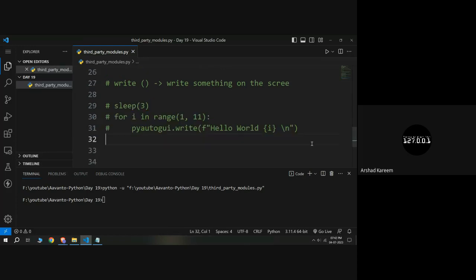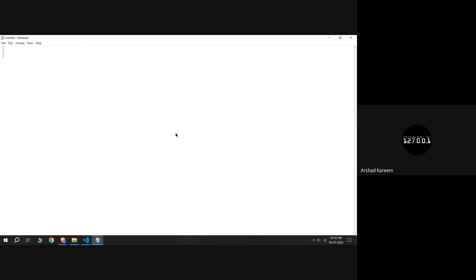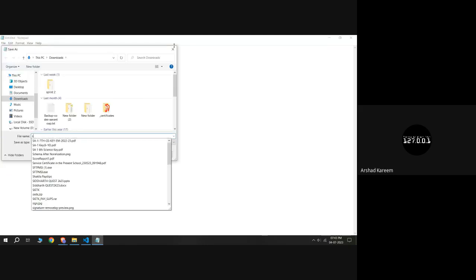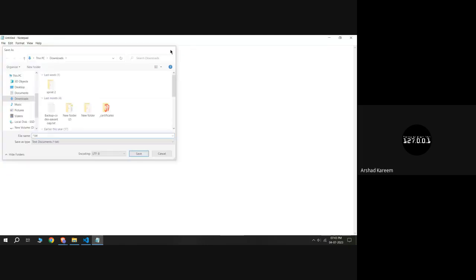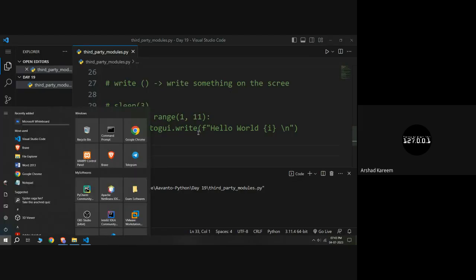So the next function we have is, so we have got a lot of functions, but I am explaining some of the important functions here. So if you want to close a window, suppose I want to close this, I am having nothing here. I want to close this. So for closing this, what can we do? I can press Alt F4, right?